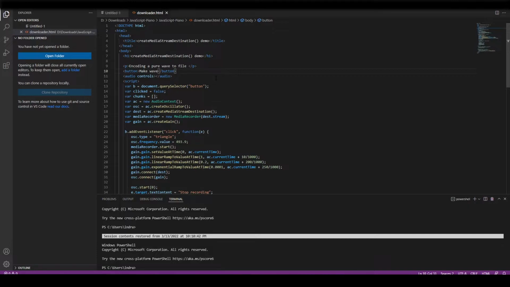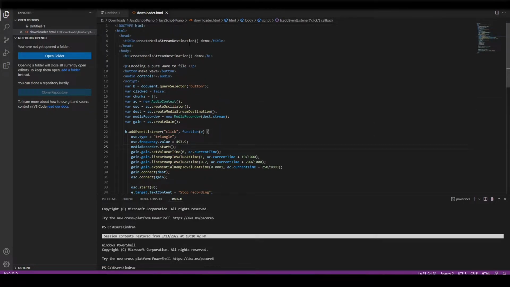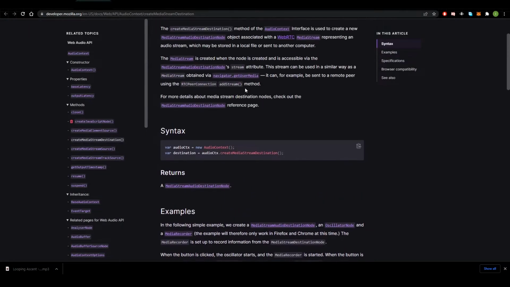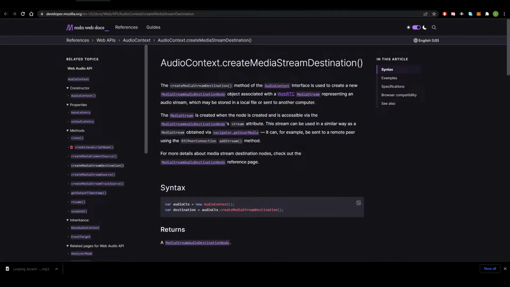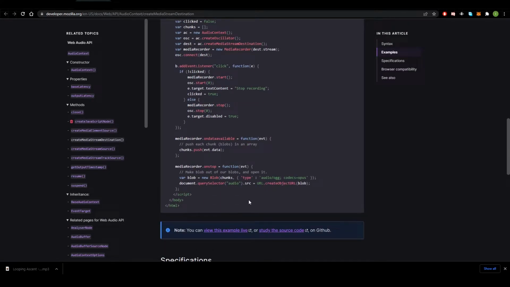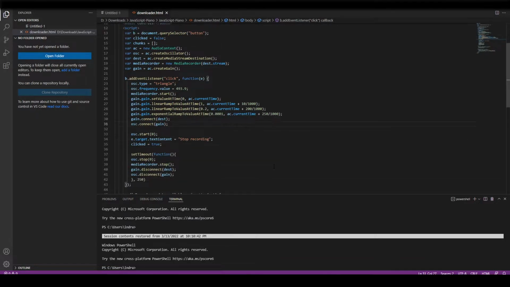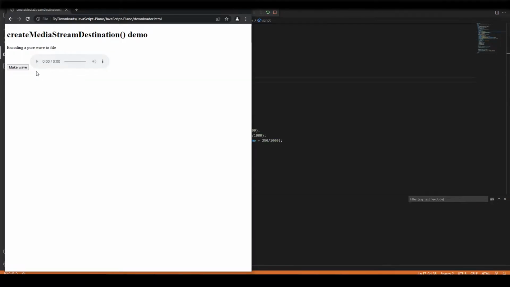I tried looking for some notes online, but they have some white noises and I didn't like it. So I made my own notes using JavaScript, using this audio context. This is something that I copied from developer.mozilla.org. This one. This is the code that I copied. And I modified them a little bit. So it looks like this.